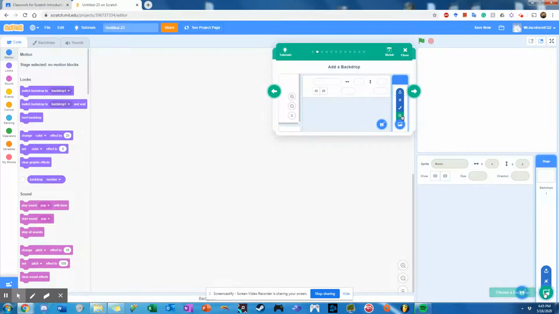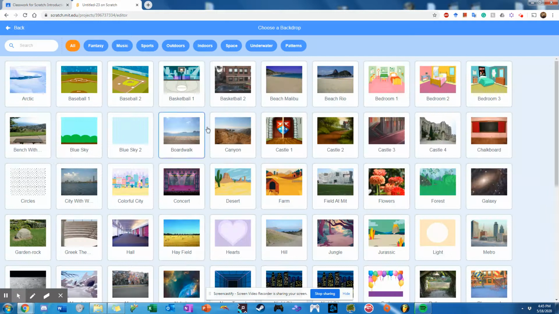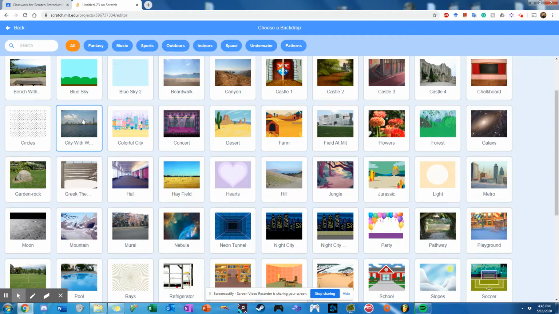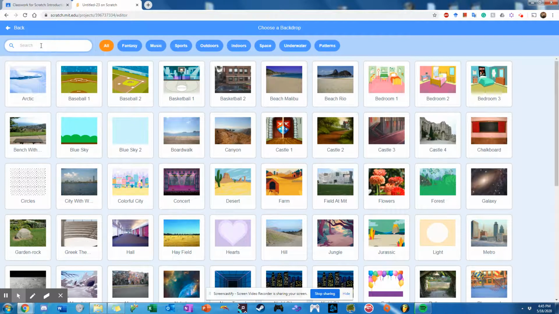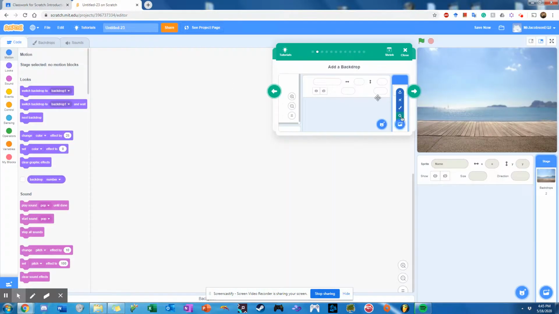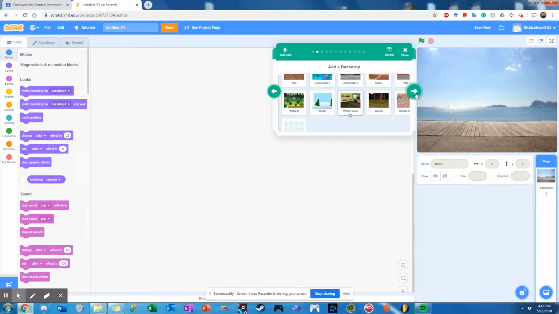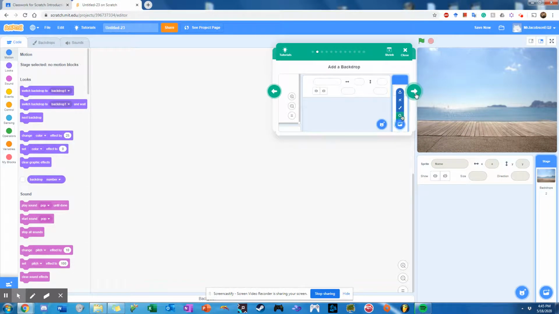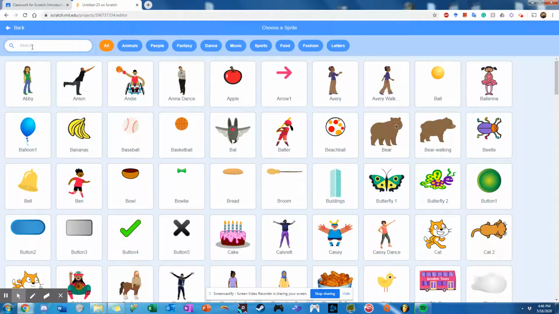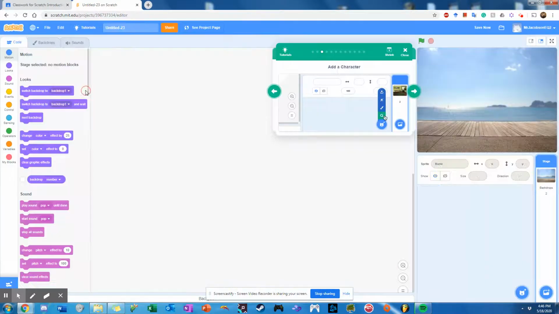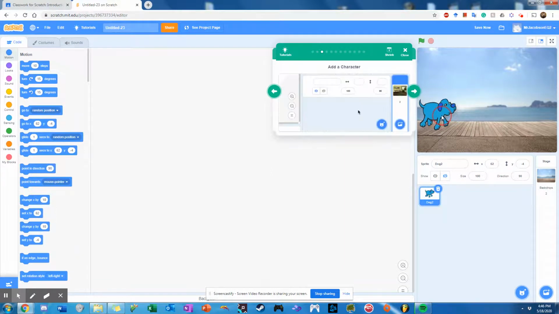First thing we're going to want to do is to create a backdrop. For me, I'm a big fan of the boardwalk. I just have to find it. I'll type it in right here, and it's right there. Next, guys, we are going to click the next button because we have fulfilled this portion of the assignment. We are going to add a character. For me, I'm a big fan of the dog. Let's get him right here, and we'll drag and drop him over here. So, guys, we have already finished step 2. Very straightforward, nothing new.